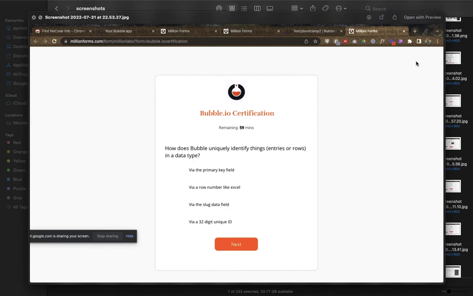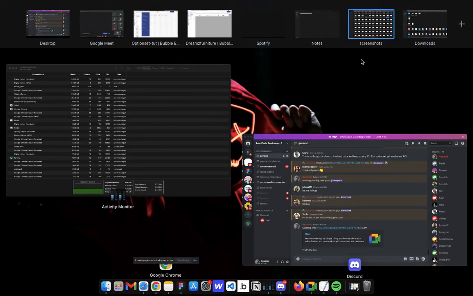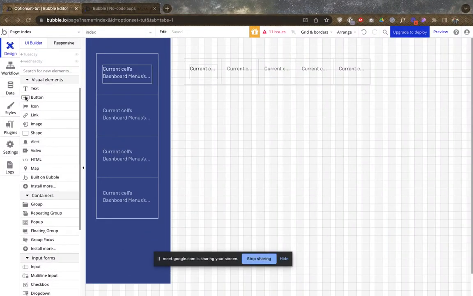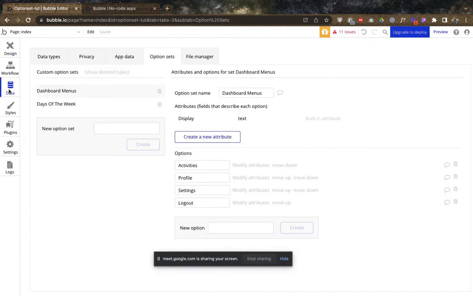So this is the first question. It said, how does Bubble uniquely identify things, entries or rows in a data type? So normally, if we go to data, maybe I think we had some data.